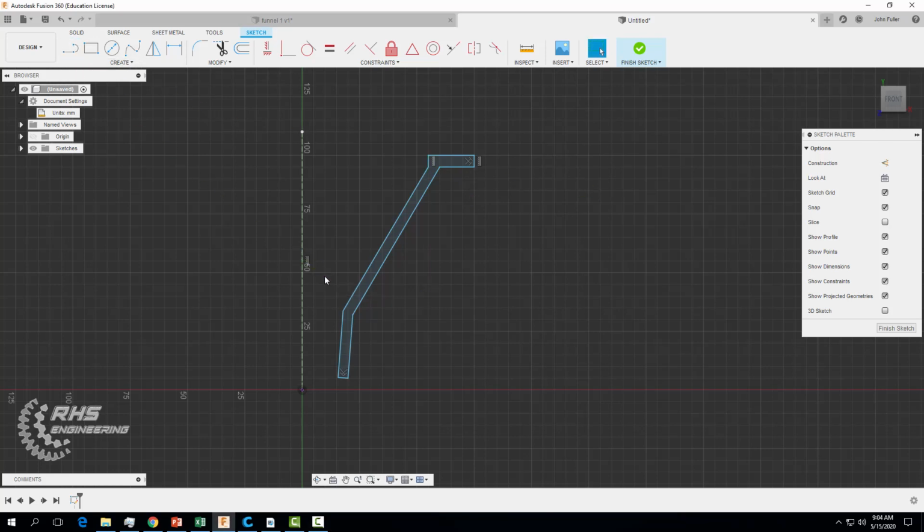I'm going to hit escape, and I'm going to start adding some vertical dimensions here and work my way down. I'm going to make that distance 3. From this line down to this point, let's make that 60. And then from this point down to the bottom of our funnel, we're going to make that 30. Now let's take it out of our sketch dimension tool here. I'm going to hit escape.